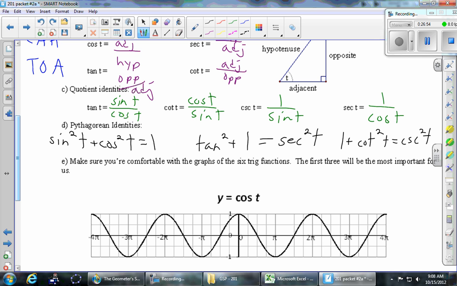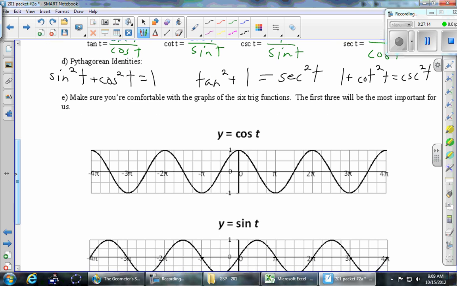Okay, so that's enough identities, I think. There are plenty of others. There's almost an unlimited number of identities. You have double angle formulas, half angle formulas, sum and difference formulas. There's all kinds of identities you can play with. We've got what I think is a bare bones, good enough for us list of identities here.